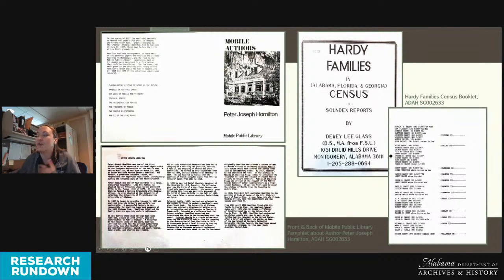But it condenses all the Hardy family members into one booklet instead of you having to manually search for them. But this was another item. So these are kind of examples of the items that you'll find in there today and the ones that are in the physical section. So a census booklet and these pamphlets and newspaper articles.